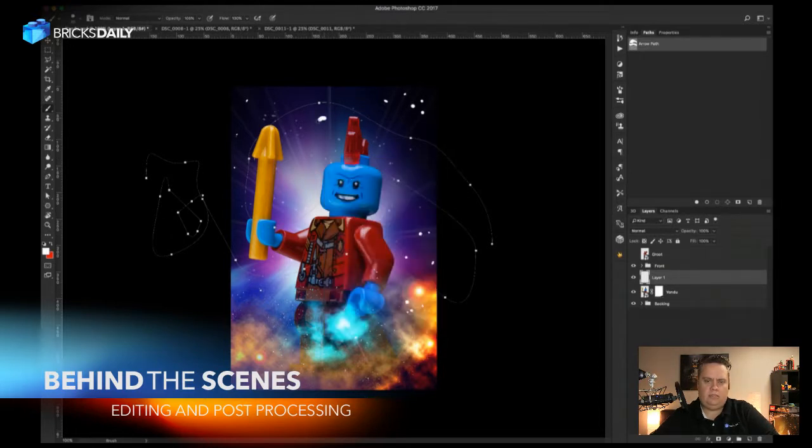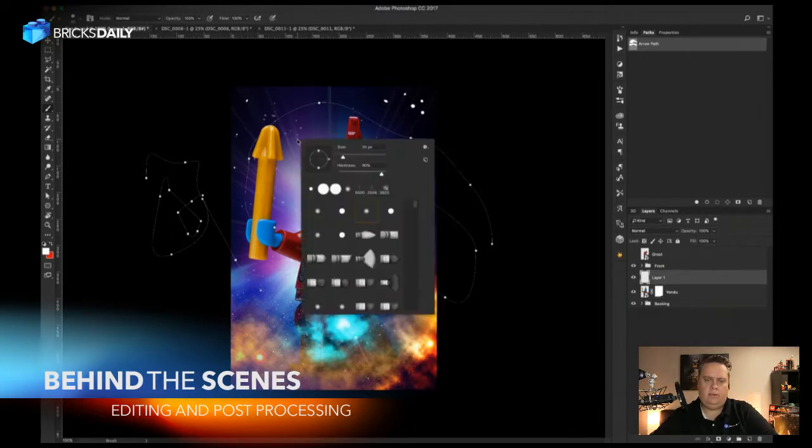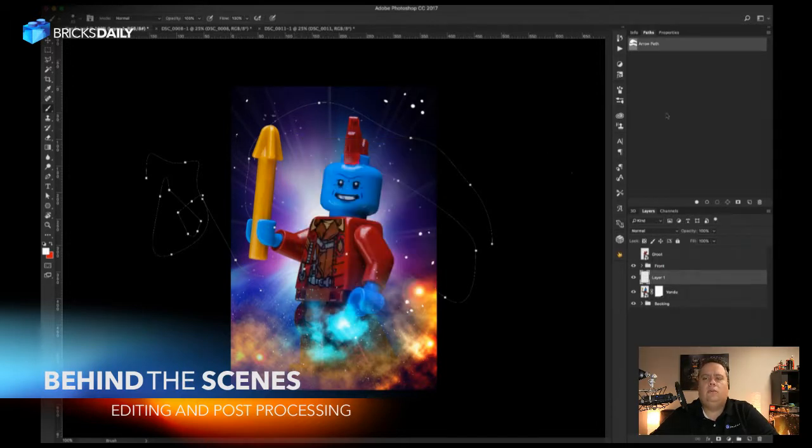I'm going to paint just to see what the thickness or how it looks. Okay, so that should work. Now with the path still selected, in the top right of the path palette, I'm going to click on stroke path.